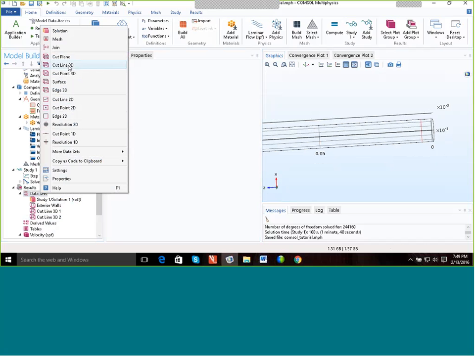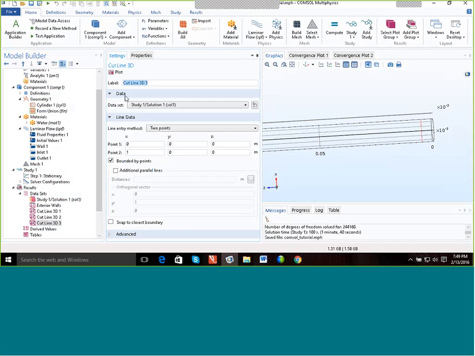Probably could copy it, but cut line 3D, and x is going to go from radius, remember, it's radius to minus radius. Radius was 0.005.